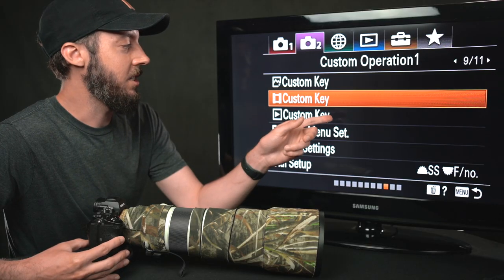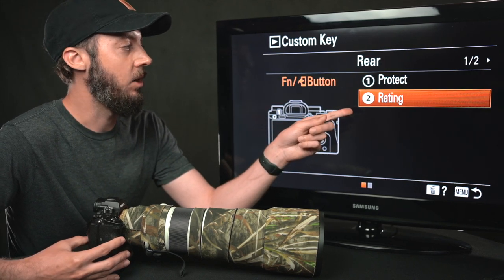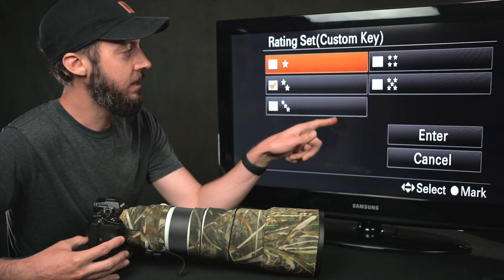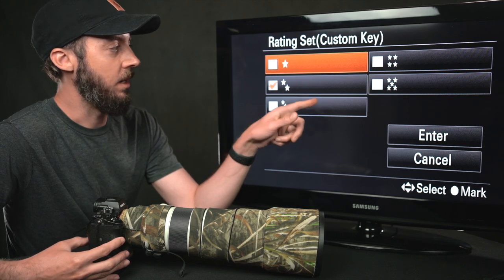Heading down to the custom key for the playback, I do have a recommendation, and that's going to be setting the star rating to the function button. And when you do select this in the custom button settings, it'll bring up this screen where you can choose which star ratings that'll cycle through.